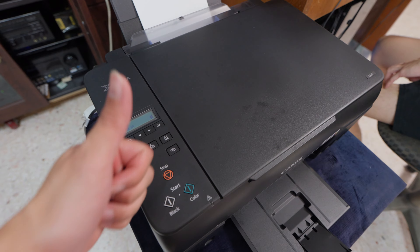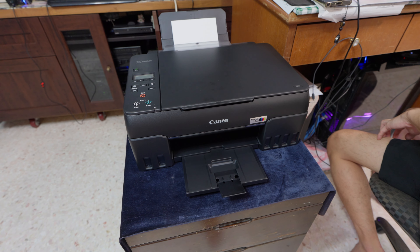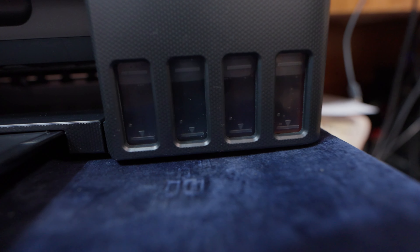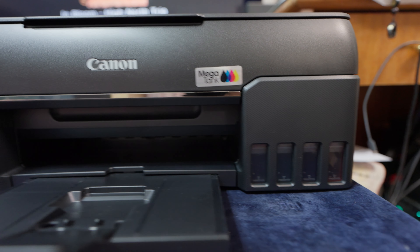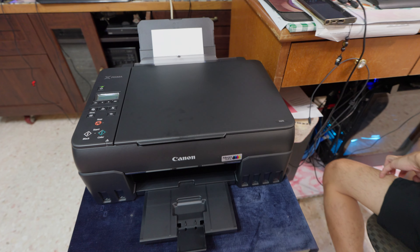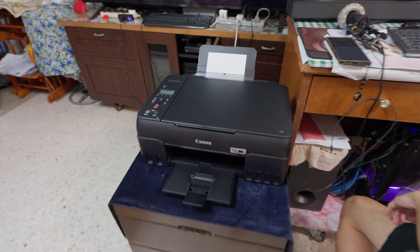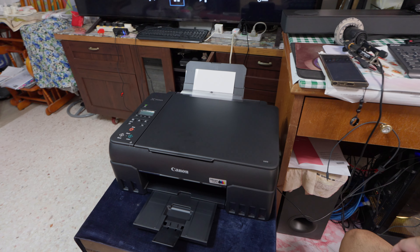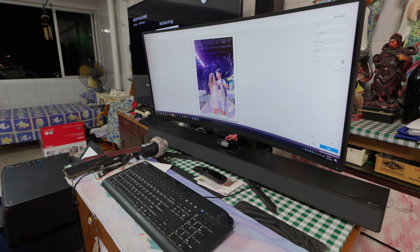At the end of the day, a lousy photo with bad composition is still a lousy photo — no matter what you do to your edit, it's not going to make it nicer, and it's so obvious when it's printed. So this printer is not bad — thumbs up. It's quite cheap: about $399 Singapore dollars for the one without a scanner. After many prints we actually didn't use much ink — this ink goes a long, long way. It's a tank-based printer so you can go crazy with it. I think it's a good printer to start with. Get your hands on printing, and once you get the hang of it you can move on to a better printer or send it out and know what to tell the printing shop.